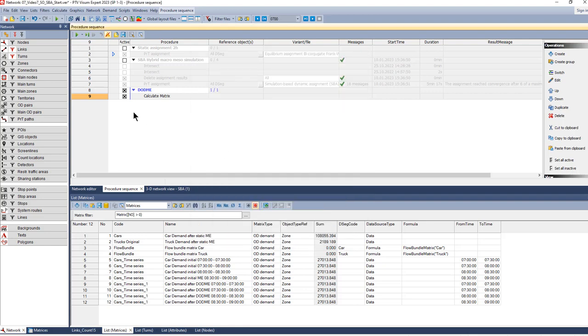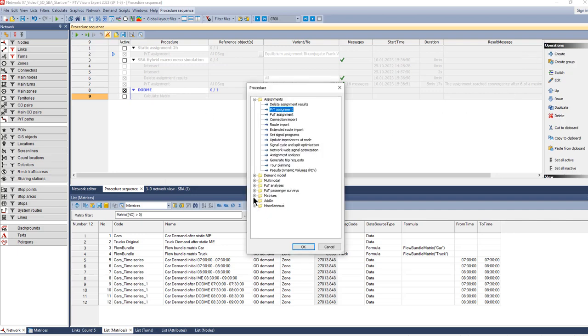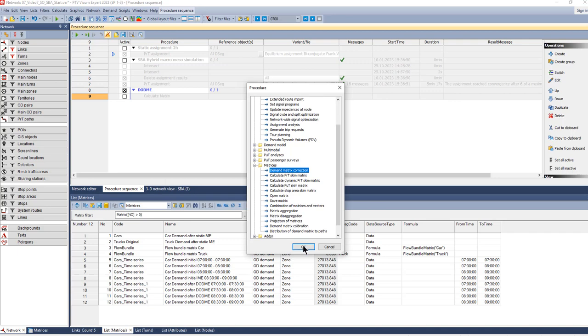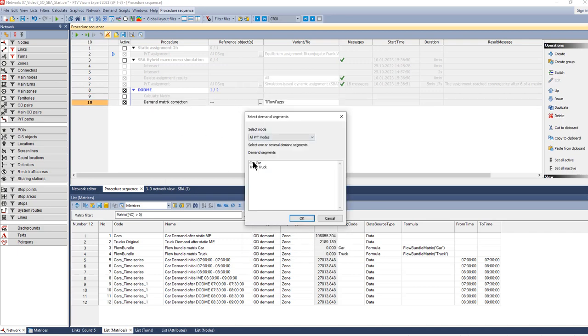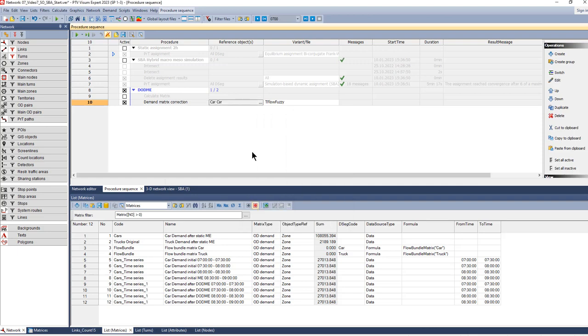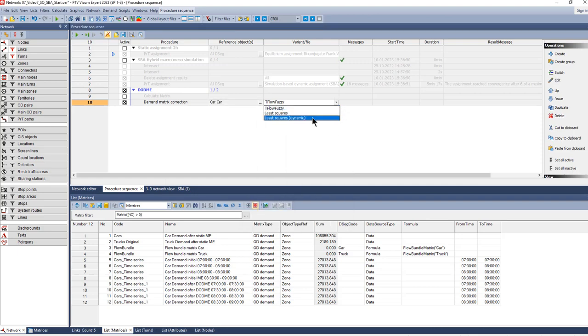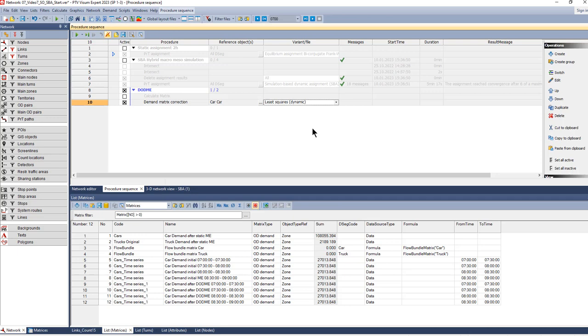So that is a procedure you might need, but not necessarily. So next we will create the demand matrix correction procedure. We will only use that for cars, and we will use the dynamic matrix estimation.